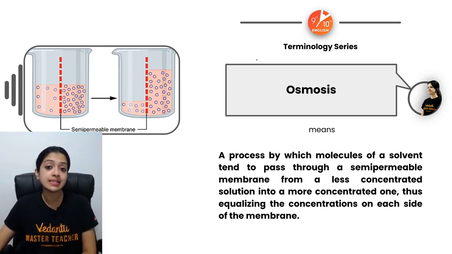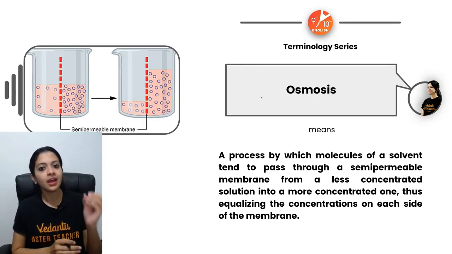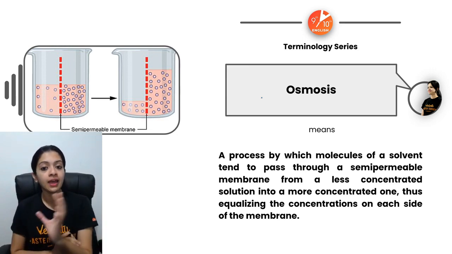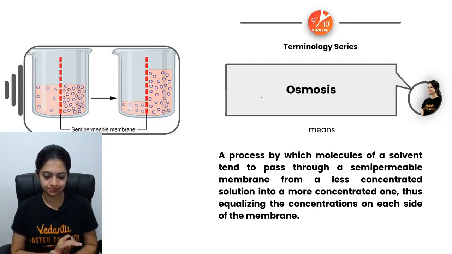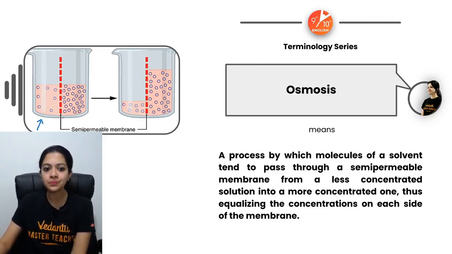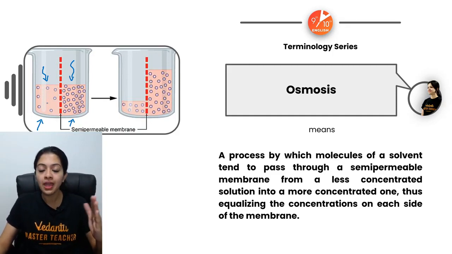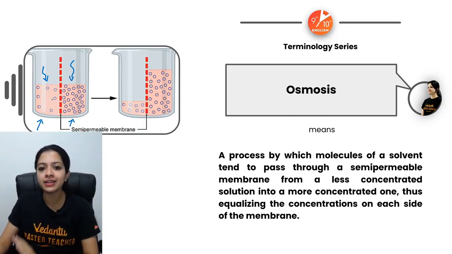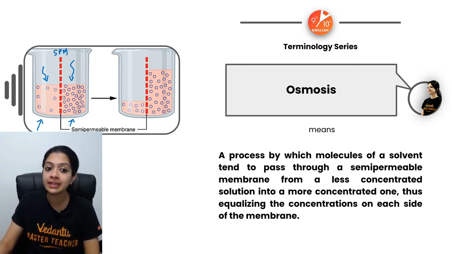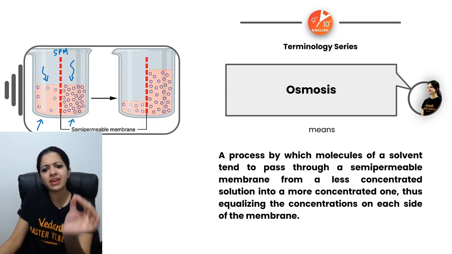The first term is osmosis. Absorption by Roots is one of the chapters from the plant physiology unit. Osmosis is a process by which solvent molecules — usually water — tend to pass through a semi-permeable membrane from a dilute solution to a concentrated solution. As you can see in the image, solvent molecules are greater on one side and lesser on the other, so solvent molecules move from higher concentration to lower concentration through a semi-permeable membrane. Solute particles cannot pass through a semi-permeable membrane.